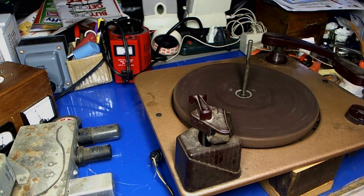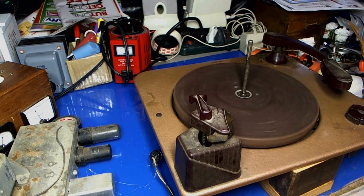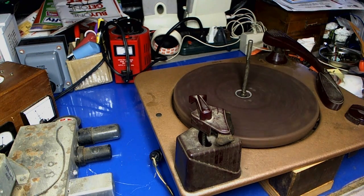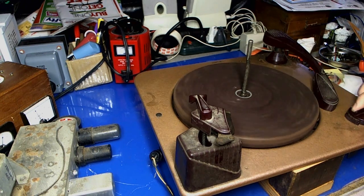33. This is great. Where do we go after the second feature? Looks better on 33. That was set for a 12-inch record. Let's try a 7-inch record and see what it does.